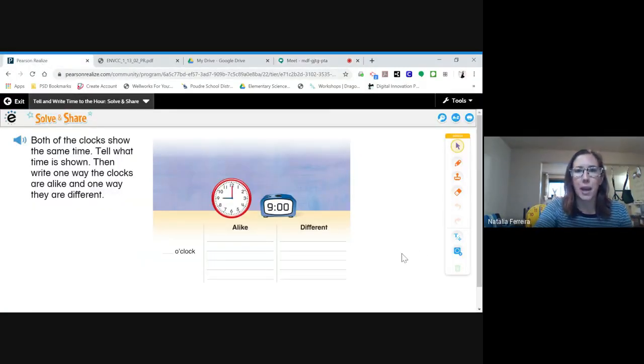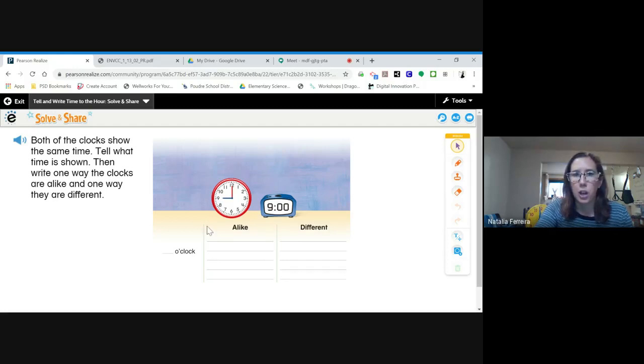Guys, welcome to math. We are on 13.2, and we are looking at two different clocks today. Yesterday, they told us not to look at clocks, and today we have two different clocks to look at. This clock, the red clock, is called an analog clock, and it looks a lot like the one behind me. This clock, the blue clock, is a digital clock, and this looks a lot like the clock that we have on the wall in our classroom.